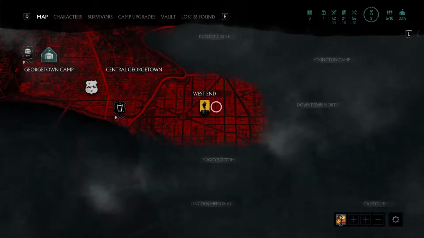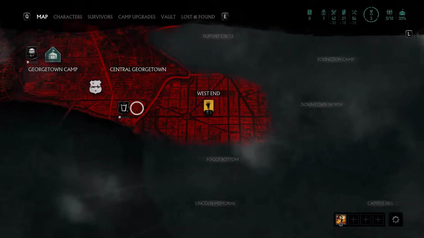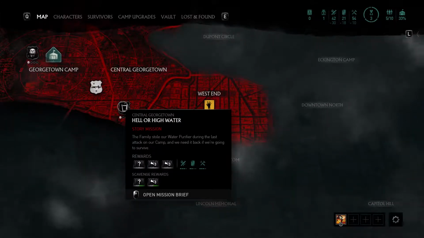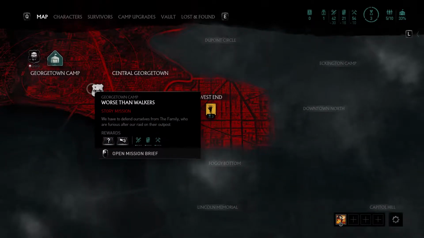Right, Reese. Okay, so here's what I'm gonna do. We'll just play a mission and see how it goes. There's this story mission. You have to do them in order, and then you go back to the camp, and then you move on to the next mission. So that's what I've got.